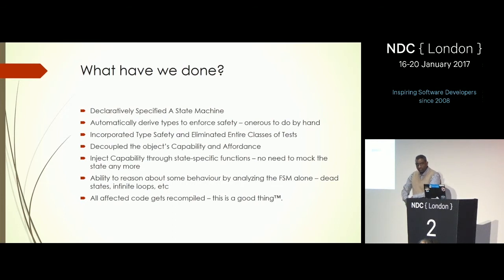It may have handlers in it, but it's no longer needed in the code. So how many people have looked at existing code and wondered whether the function is actually being used anywhere? Or whether we are capable of just blindly removing this block of code because it doesn't seem to be hit anywhere and tests don't fail because I can remove it, and then it goes boom in production because somebody still got some old version of the thing that runs and puts it in an illegal state. This will remove entire classes of that kind of analysis and make it easy for you to reason about the changing shape of your object because you've declaratively put it somewhere where someone can reason about it.